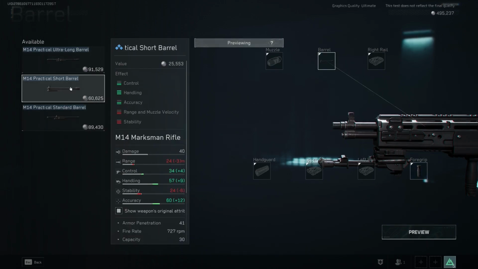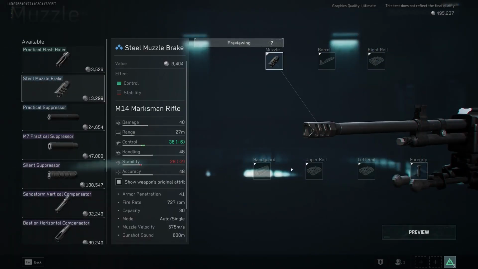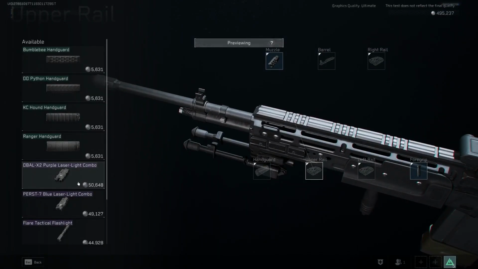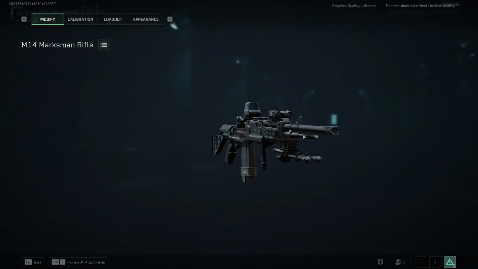So we kind of feel like the standard here would be a regular SOCOM 16 for what we're going with. We'll just run a muzzle brake on this one. And you can see we can also run things like laser light combos on different pic rails. So this would be kind of a Mark 14.